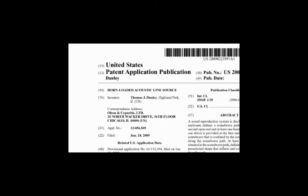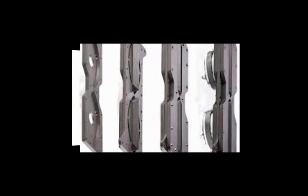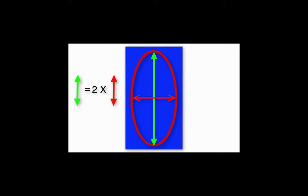The animation I'm going to show you does not show exactly how we build the Paraline, but it's a good way to help you understand what's going on inside this remarkable device. So imagine three plates. The first one has a slot cut into it in the shape of an ellipse. This ellipse is one where the major, or long axis, is exactly twice as long as the minor, or short axis. Now, obviously, if you were to cut this slot in an aluminum plate, the center would fall out, but this is animation and anything goes, right? Okay, so imagine that the center stays right where it is.